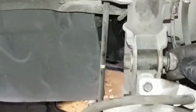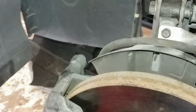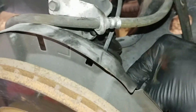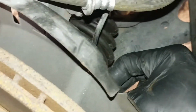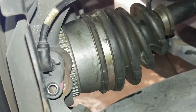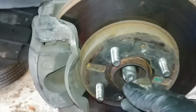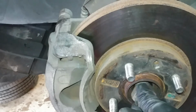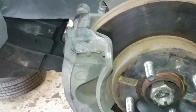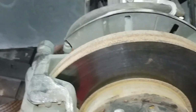So now I got the bolt and nut that hold the strut, and also what I'm gonna do is install the ABS sensor in the back over here. Let me see if I can show it to you. There go the ABS sensor installed, and also I'm gonna put on the axle nut, alright? And I'm gonna go ahead and tighten up everything, alright?